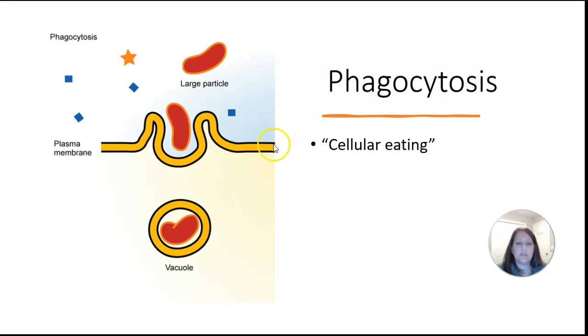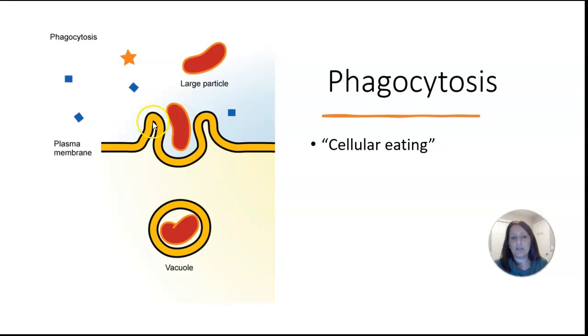And so this represents the plasma membrane here in yellow. And this lightish yellow beige is the cytoplasm. And then outside of the cell here, represented in kind of this blue, is going to be the extracellular fluid. Okay? And so what we're bringing in, it looks like maybe a bacterial cell. They're just calling it a large particle. And so it's near the surface of the cell. It doesn't need to bind to anything, so it's not specific.